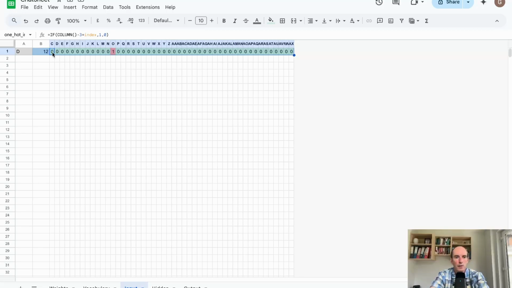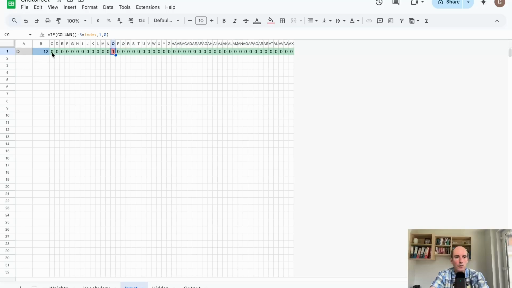The general idea is that it's a list of numbers, and there are as many numbers in here as there are items in your vocabulary. I think we said that there were 48 in ours, and they are all zero apart from the number whose position is at the value of the index, in which case its value is 1.